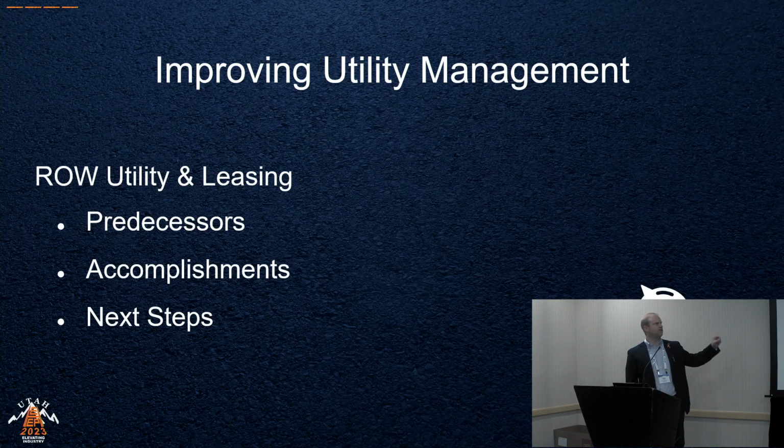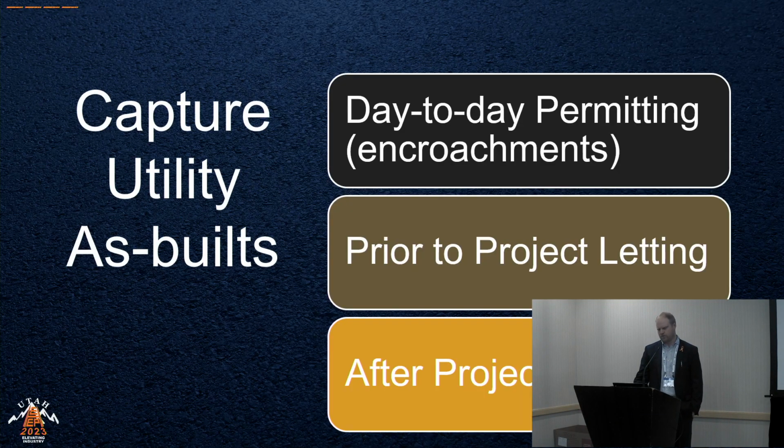The next steps of the RULIS project are we're going to be doing conflict management within the RULIS system. So districts will be managing their conflicts with utilities on projects within the system. We'll also have a utility agreement and utility payment portion of it where we can track better where agreements are in the process and where utility payments are. One of the big pinch points we have in Texas is getting utilities to bill us, and I'm sure a lot of other state DOTs have that issue too. So we're trying to come up with ways to better track those things. And so we're hoping that return on investment of the increased data that we get from the RULIS system will help us better deliver projects.